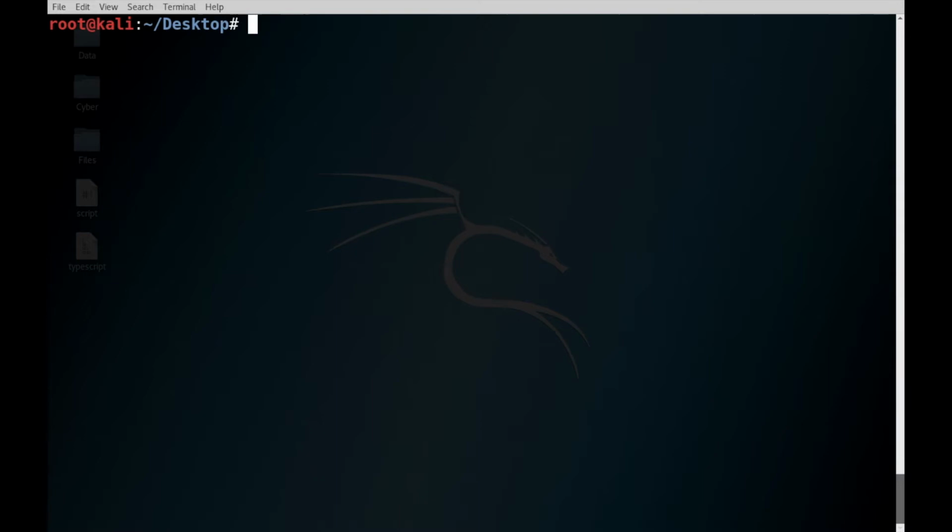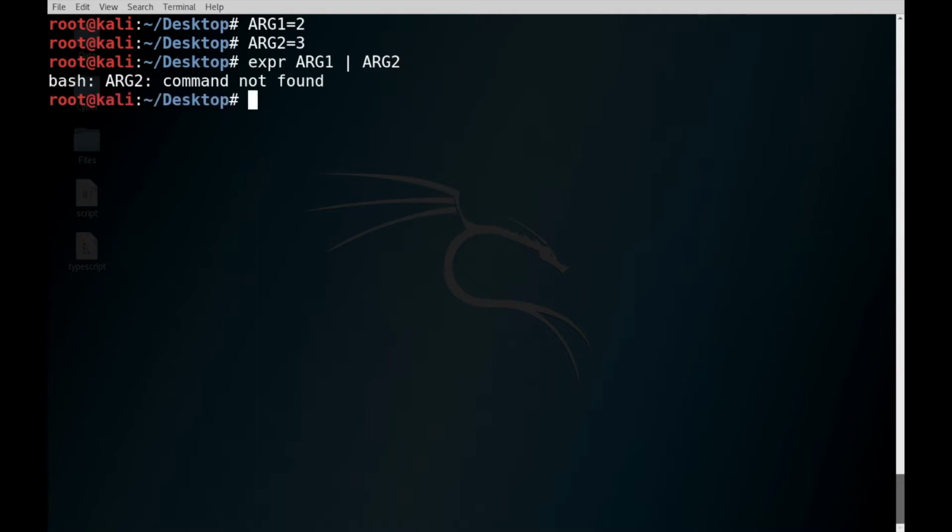Now as I am on the terminal, let's try some commands. Argument 1 I am declaring here, so maybe it is 2. Then arg2 is 3. Try using expr arg1 OR arg2 and see if it works fine. It is saying arg2 not found.